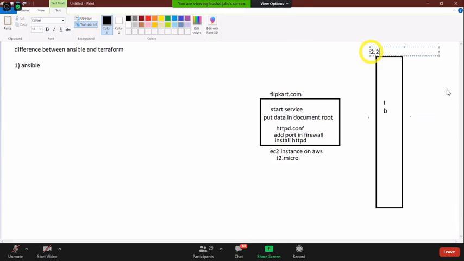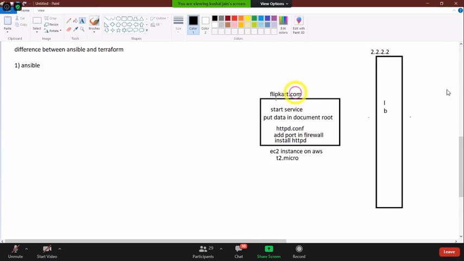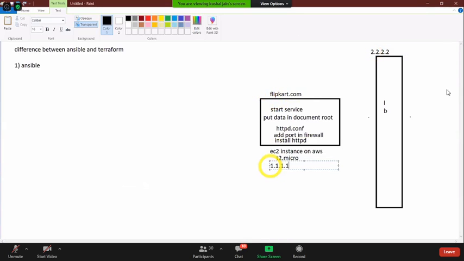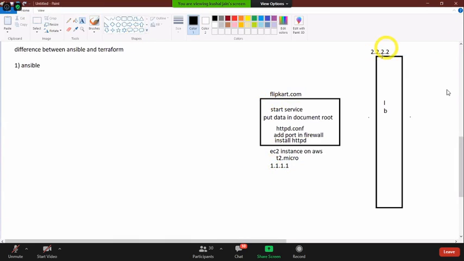This load balancer has the IP 2.2.2.2. This particular server has the IP 1.1.1.1. In the load balancer, I have entered this particular IP so that the request can go to this particular server by the load balancer.